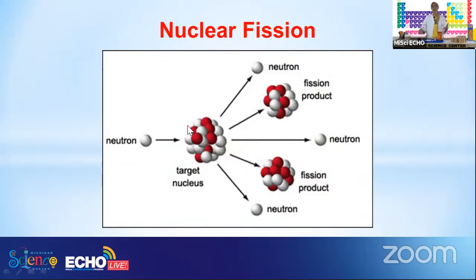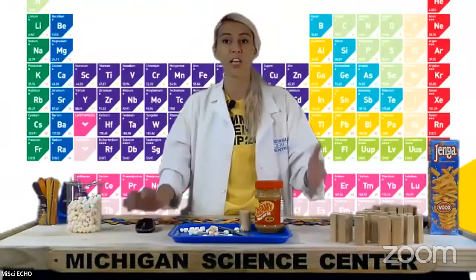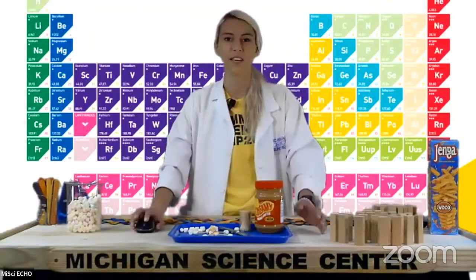In a fission reaction, we take stray neutrons and bombard these molecules with them. Eventually a neutron strikes the target nucleus and breaks it apart — like breaking open that rubber band holding together all those positively charged particles — splitting the atom into two smaller pieces. Each piece takes a few electrons with it, and some of those added neutrons come off in the reaction. So we bombarded the nucleus with one neutron, broke it into two smaller pieces, and now those stray neutrons can go on to do the same thing — a chain reaction.